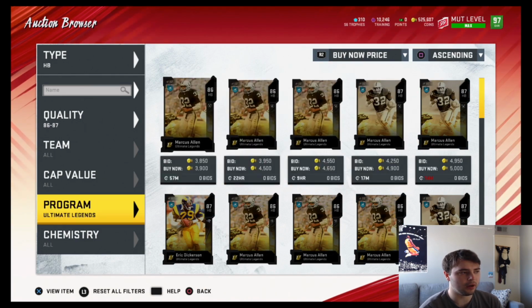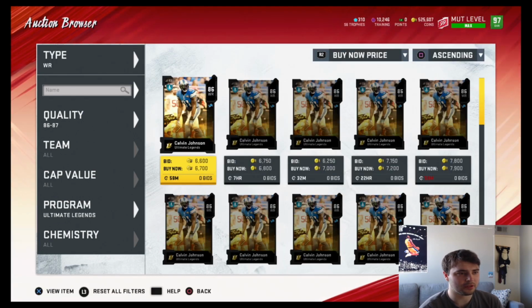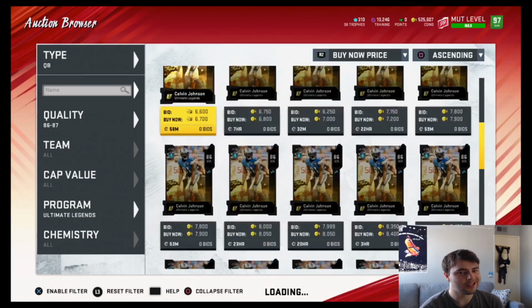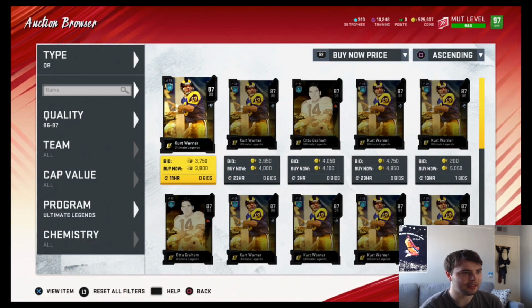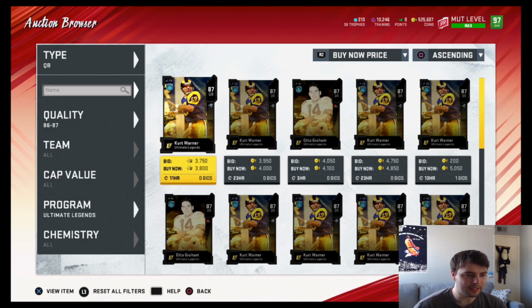So right here, 4.9, that's not going to be low enough. So I just went to Ultimate Legends to try to filter it a little bit more to find some 87s. Nothing there in the wide receivers. There might not be really anything here. So we see 3.8. That's a decent price, but not really, because it's going to be about 12 per card still. So it's not that great, right? And definitely, it's tough because you do have to get those snipes.